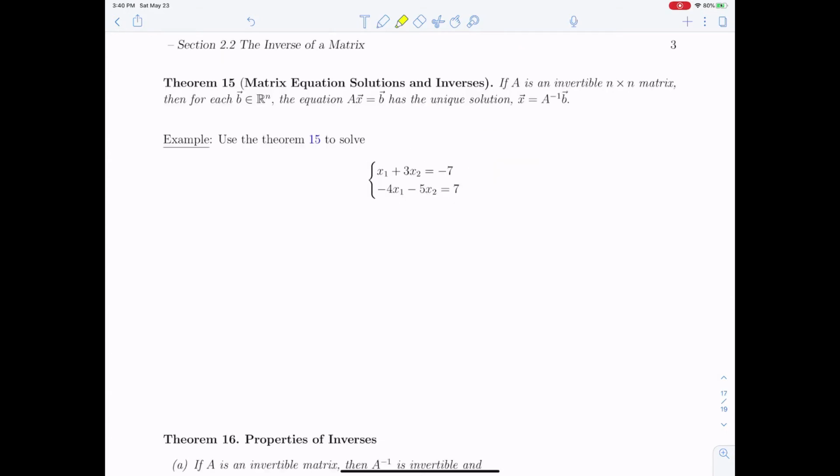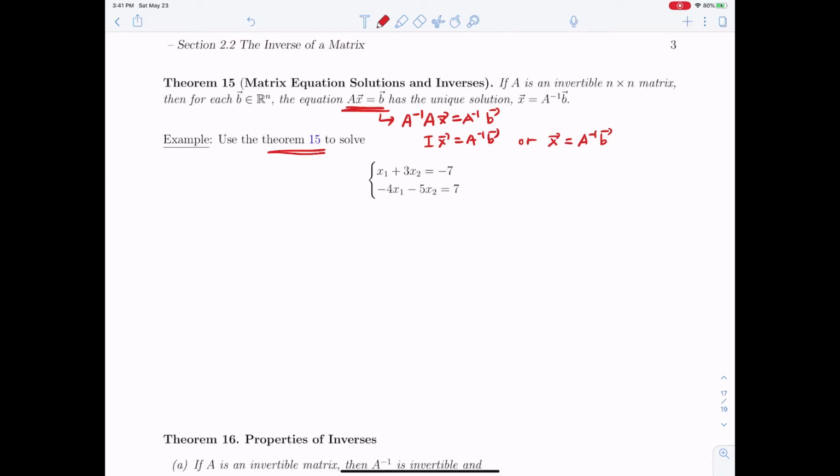So basically, we can solve the system of equations by using the inverse matrix. If you write the system of equations as AX equals B, then if you multiply by the inverse matrix of A on both sides, this gives you A inverse times AX equals A inverse times B, or IX equals A inverse B, or the vector X equals A inverse times the vector B. So let's pause the video again and try to find the solution set of the given system of equations using the theorem above.